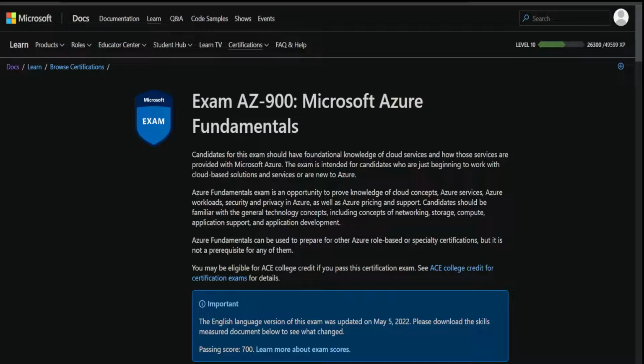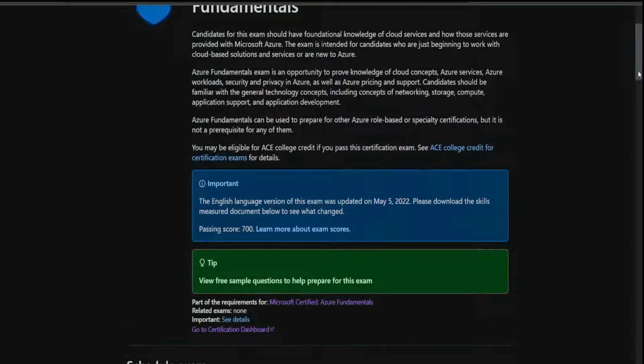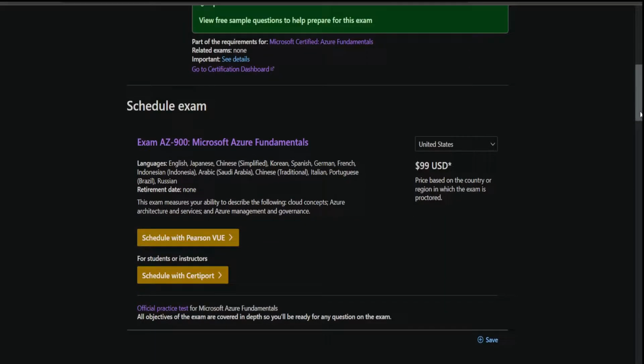There we go. So here you can see I just took the AZ-900 exam. I hope you have scheduled your exam. If not, I will tell you again. To schedule your exam, you just need to scroll a little bit down. Whether you want to take your exam on your PC, especially your personal laptop, you will be going with this one. In your home itself, you can take your exam. It will take you to a page where you need to provide your personal details and submit those things. Else, if you want to go with the center, you can avail in center.